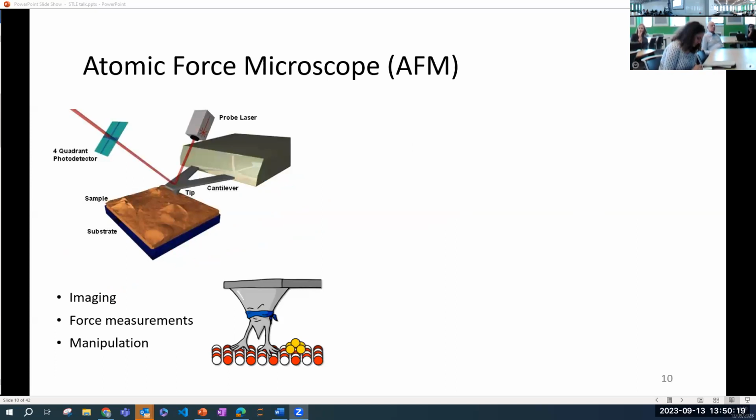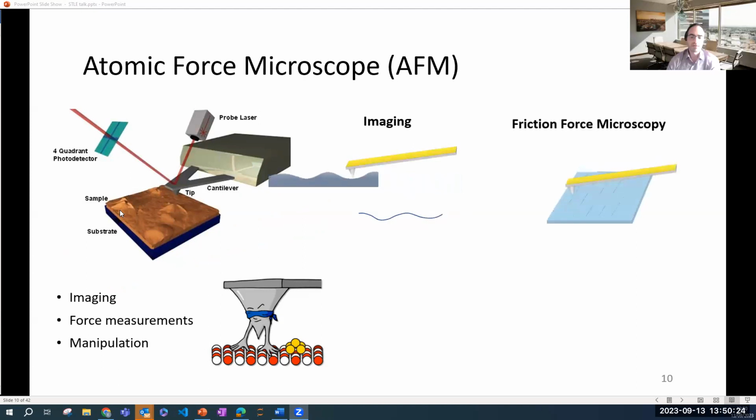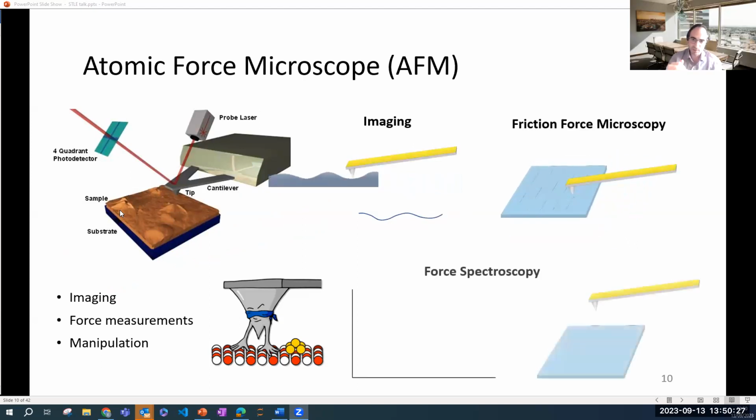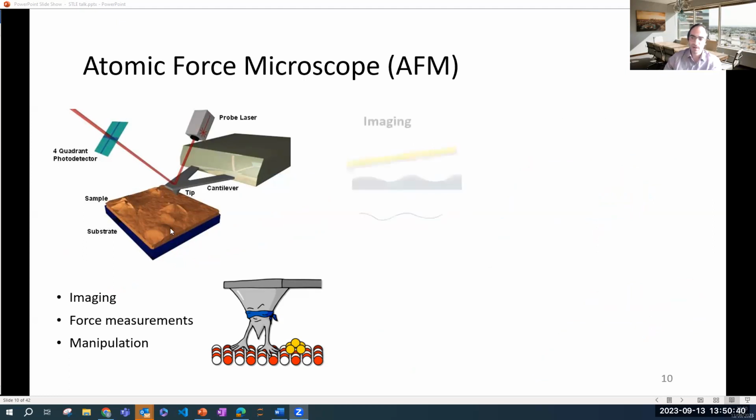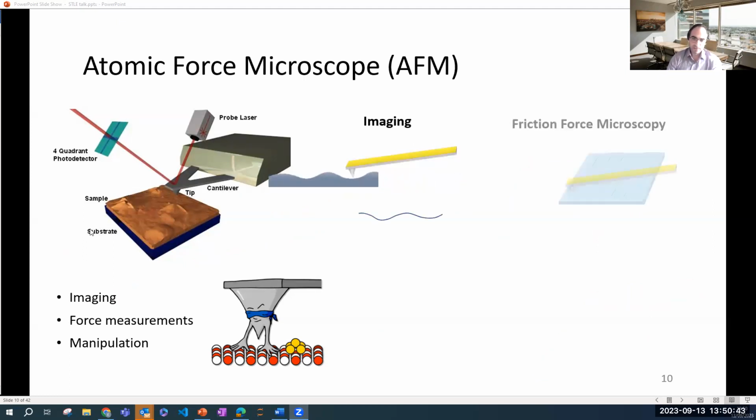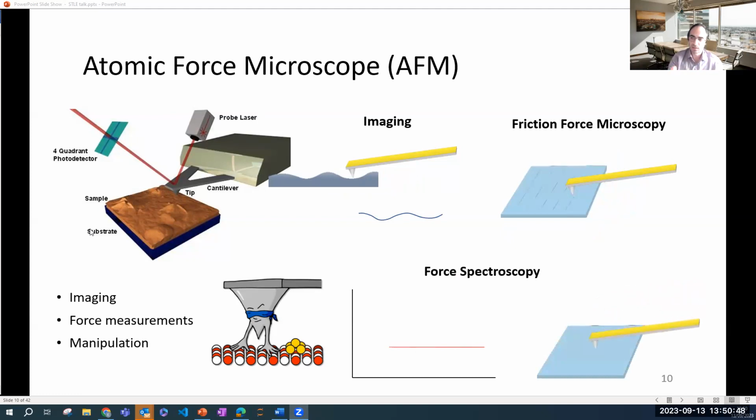The atomic force microscope is a valuable tool in that field. The AFM operates by using a very small sharp tip that is attached to a cantilever. Its movement, both vertically and laterally, is detected by a photodetector when illuminated by a laser. Primarily, AFM is used for imaging, as it can trace a surface and generate a 3D topographic image of it. But it can also be used to measure interactions between the tip and the surface, such as adhesion forces or friction forces.